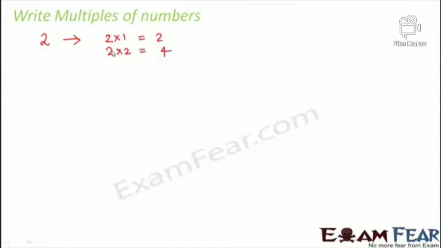Now, the exact divisor of any number is called its factor, right? And the number of which it is a factor is called its multiple. So that's the simple concept. In this case, 2 into 2 is 4. That means 4 is a multiple of 2 and 2 is a factor of 4 because 2 is an exact divisor of 4. Similarly, 2 into 3 equal to 6 means 6 is exactly divisible by 2. So 2 is a factor of 6 and 6 is a multiple of 2.